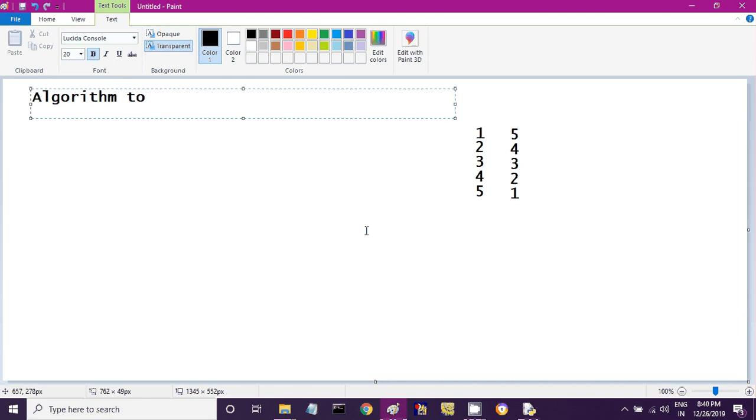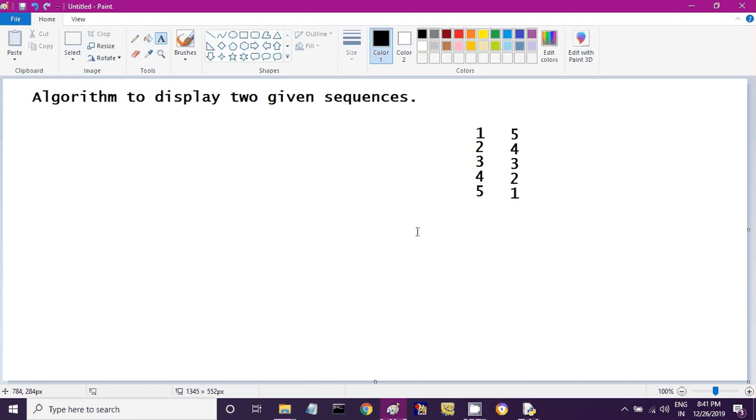Algorithm to display two given sequences of numbers. One sequence in the increasing order and another sequence in the decreasing order. Of course, we want to do this using a while loop.